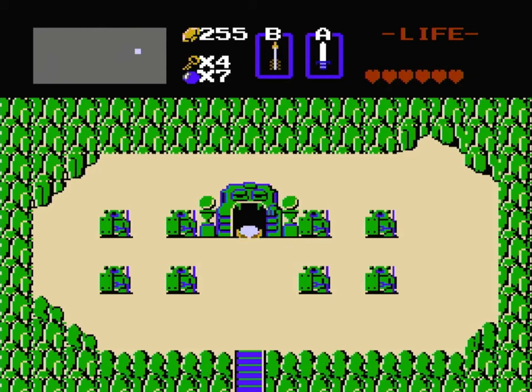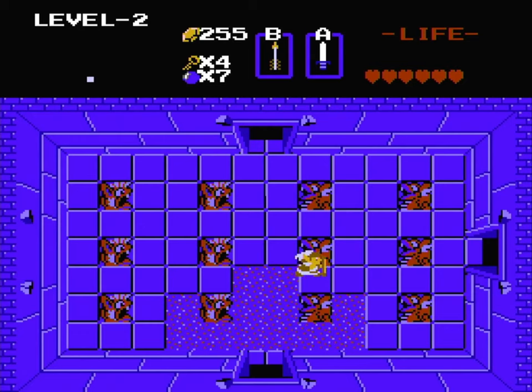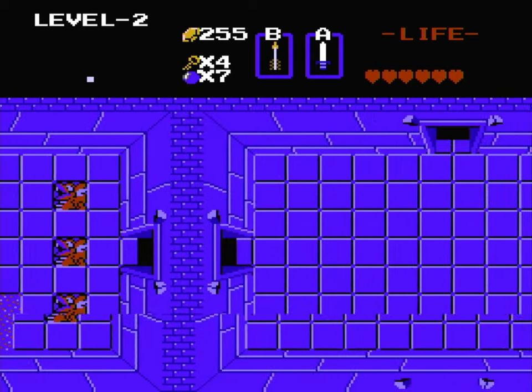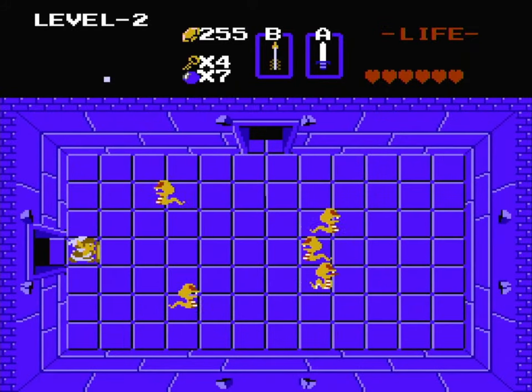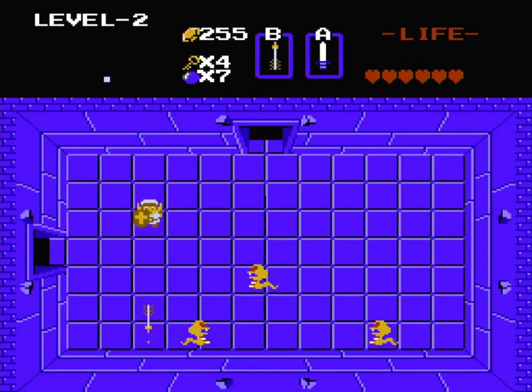And now let's go into the level 2 dungeon, which has a lot more exploring to do, so... And the boss utilizes bombs, so we need bombs. I'm gonna use arrows most of the time, though. And our sword, obviously, because they're useful. Okay, and we got the key!